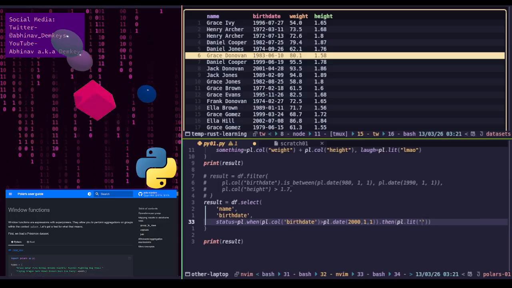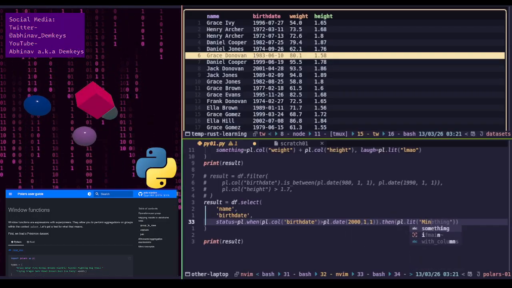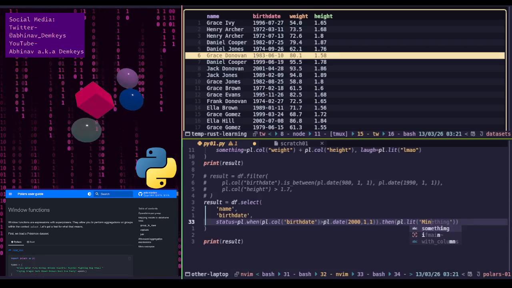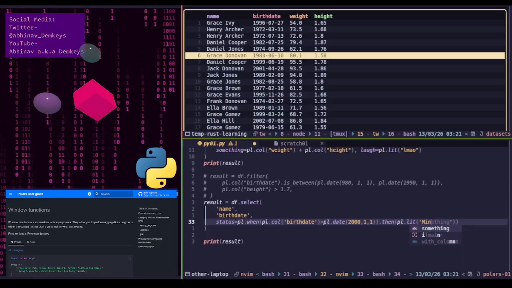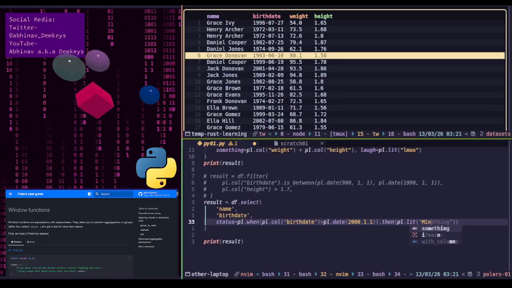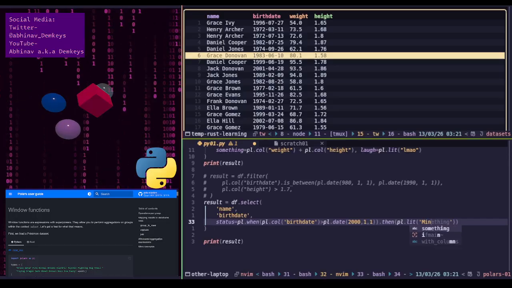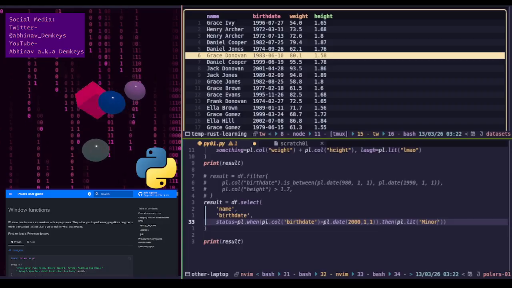Again, 26 years old, if we are really calculating it, but just for the sake of an example, we've chosen 2000, and we are saying that anyone born before 2000 would be classified as adult, and anyone after 2000 classified as minor. So if the birth date is greater than this date, then we classify them as a minor.